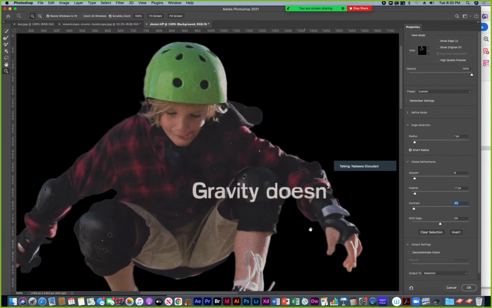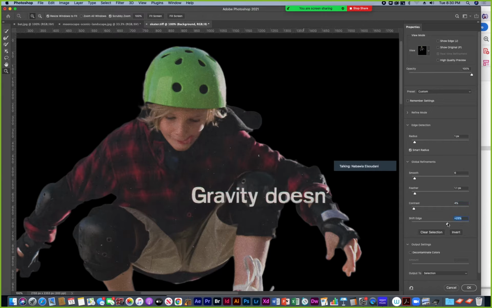You can also shift the edge out, and then it's going to show a little bit of the background around the edge, or shift the edge in a little bit to trim out the background. Or not, I could put it back to 0.